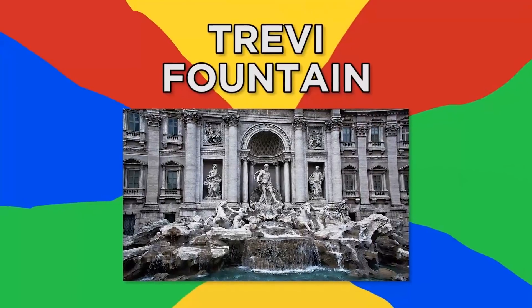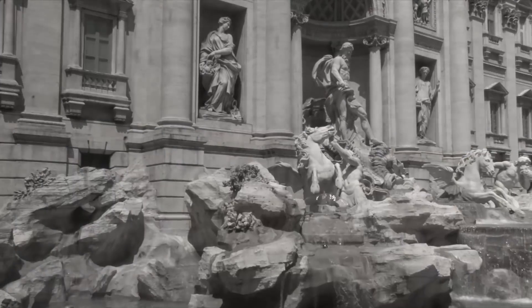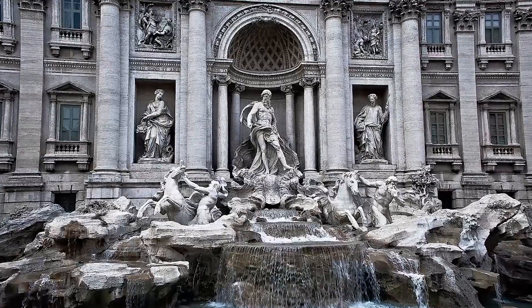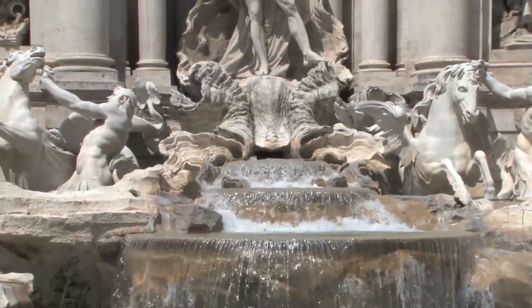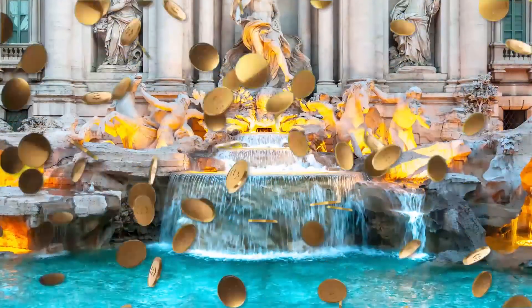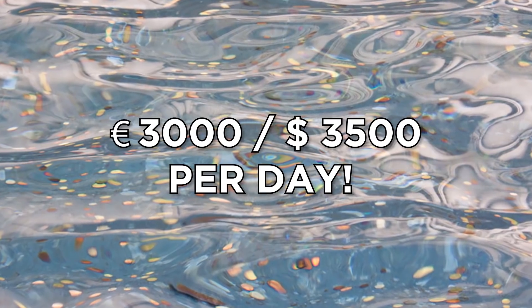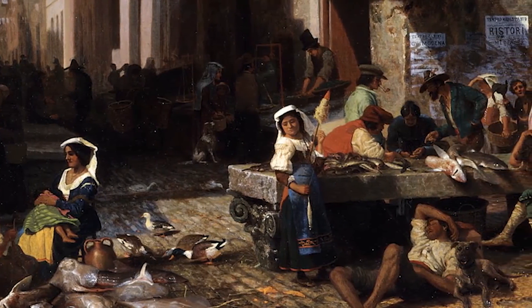Number 10, Trevi Fountain. This is perhaps the most famous landmark of modern Rome, in part due to the numerous films it's appeared in. Built in 1762, it doesn't showcase any amazing mechanical gimmicks, but its design alone is grand enough to make this list. It's a breathtaking spectacle of highly detailed baroque sculptures over a water basin and formation of water jets. Coins are frequently thrown into the water basin for good luck, totaling an estimated 3,000 euros or $3,500 per day, money which has been used to subsidize a supermarket for Rome's needy.